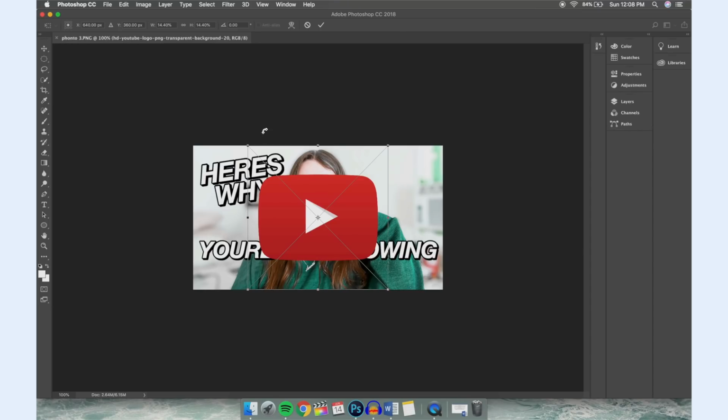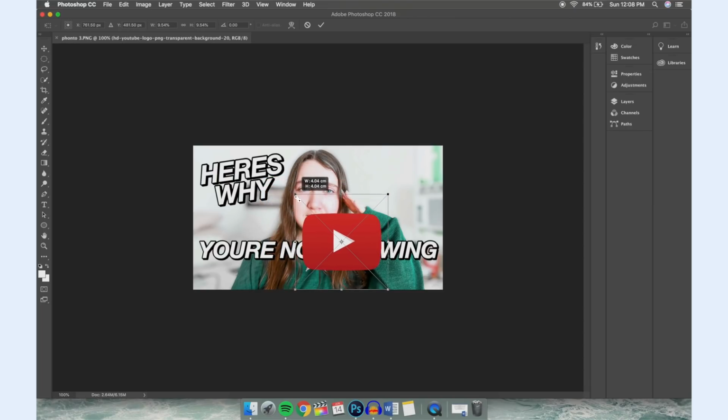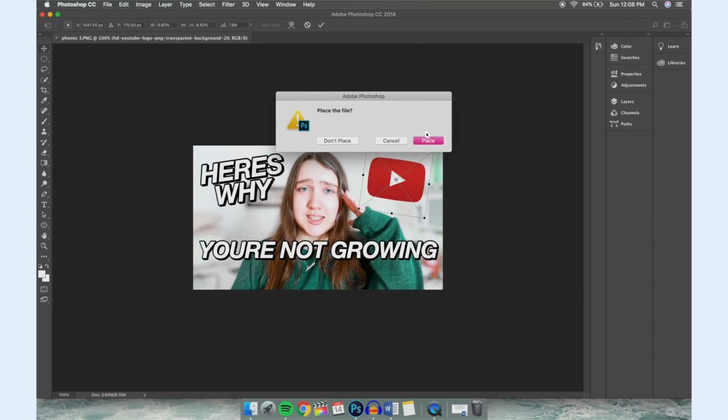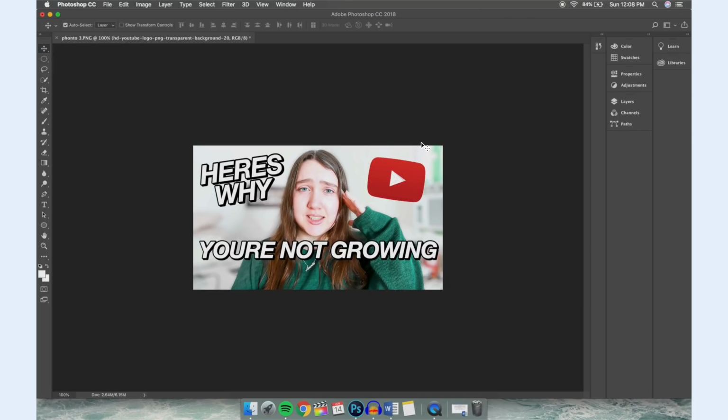So I will hit the shift key on my MacBook and then just size it to the sizing I want and move it to the corner. Then I will tilt it a little bit. Then hit this to come out of the tool and hit place. That puts it in place.